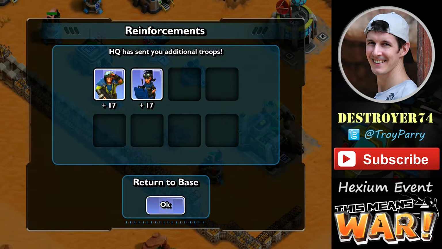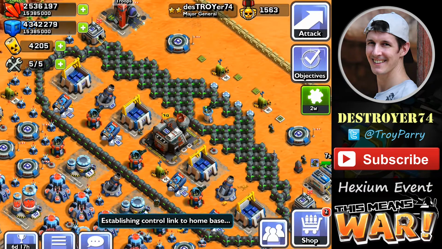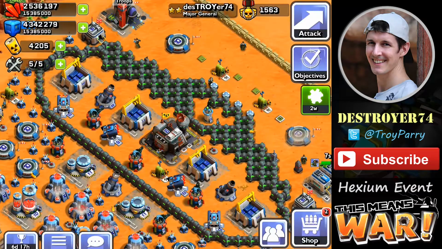So I received some troops back there. Unfortunately, I don't have enough parts to complete more of stage 2. Let's go in and have a look. I still need some more catalysts and hex cells, so I do need to do some more attacks there. So I am currently ranked 1191. I have a win streak of 1.2. So I now receive 263 points for each time I complete stage 1.